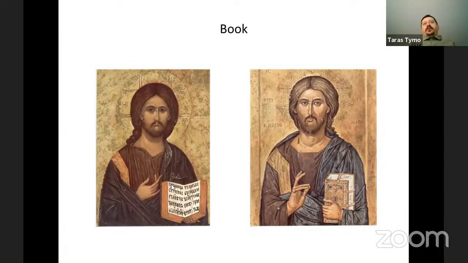Just to show you an example that sometimes the book can be open, and there are different texts placed there. As we have seen already from Ravenna mosaics, there can be like, I am the way and the truth and the light, or some texts that have to do with the following of Jesus, like follow me, the one who follows me will not wander in darkness, but walk in the light, and so on. And some texts have to do with judgment. Don't judge others, looking at their faces, because as you judge others, you will be judged.